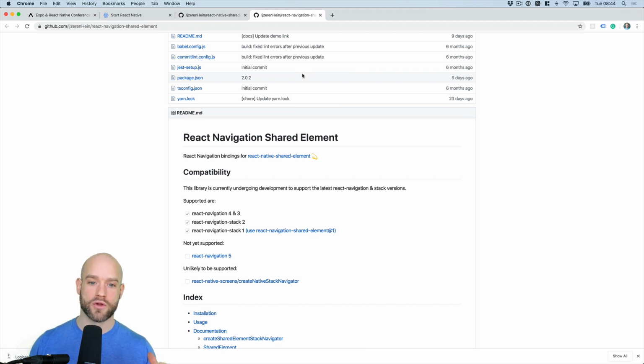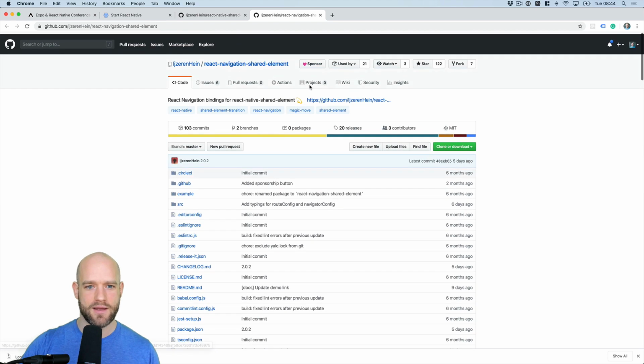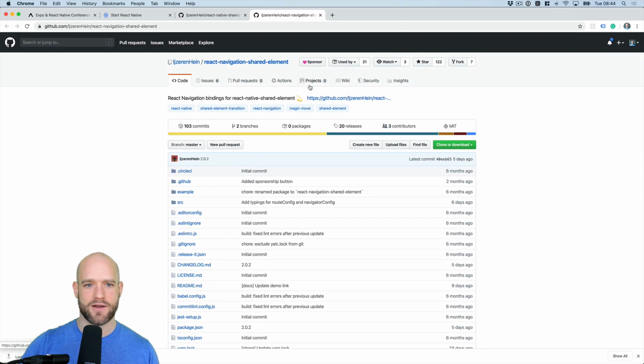Actually, if you want to build such a custom, for instance, Stack Navigator using React Native Shared Element, there are a lot of things you need to do. So you need a context to register nodes. You need to have the logic to know which node you want to transition from one scene to the other, do the mounting, displaying the transition and so on. And so we get it for free in this nice module thanks to Hein. And so that's what we're going to use.